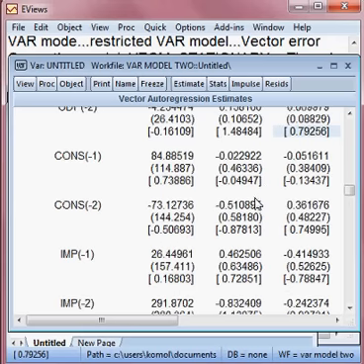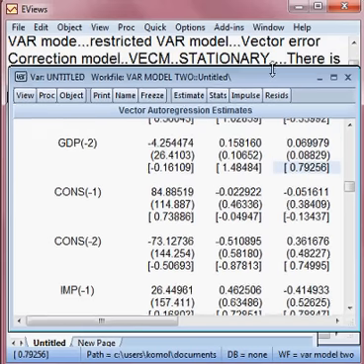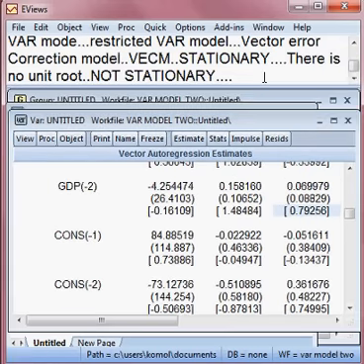Now the question is how to get the p value, or probability value. In this system equation, we can get the p value easily from here.